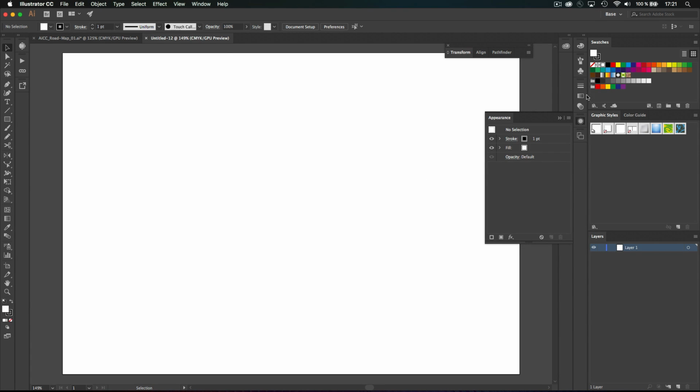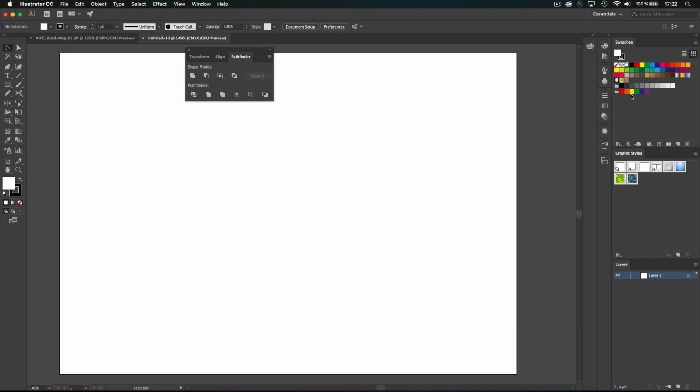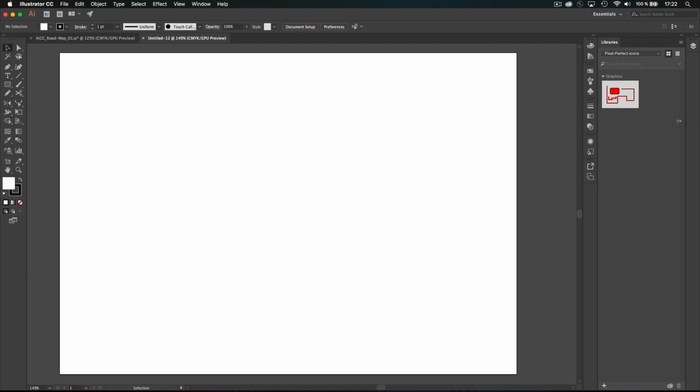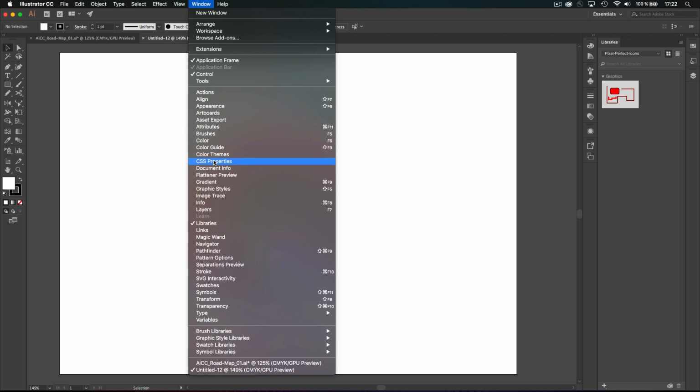If you followed the previous video, I reset my print profile, so now I have exactly the same as you. Just a warning, I'm using a custom workspace. You probably use the essential panels with libraries, or perhaps the reset essential panels. I just did some rearrangement to have my layer panel, my swatches on top, and my graphic styles there. You can also find these graphic styles in your Window menu, so every panel you have is there.